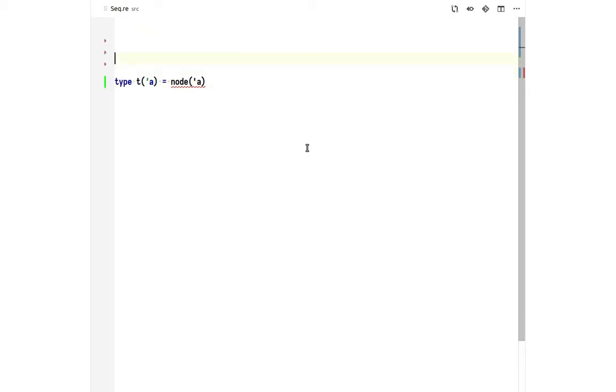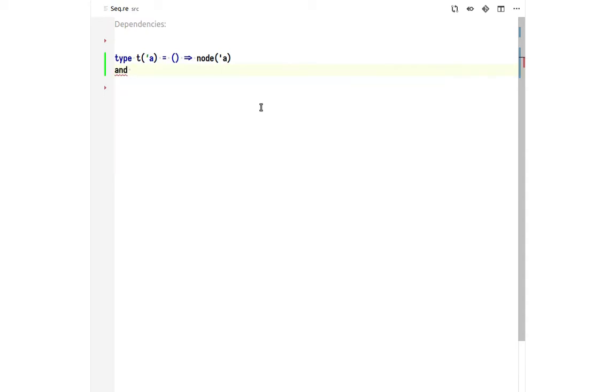So to actually use this type, it'll look something like this. Seq.t, I could say let x be a Seq.t of int, and this would be sort of like a list of integers, except a lazy list. Okay, so that's what that means. We're just going to refer to the data type that this exports as t. And then what's this node thing? Well, actually this is wrong. It's not just a node, it's actually a function which takes 0 parameters. So this is like a 0 size tuple of parameters, and it returns a node of 'a. So, okay, what's a node?